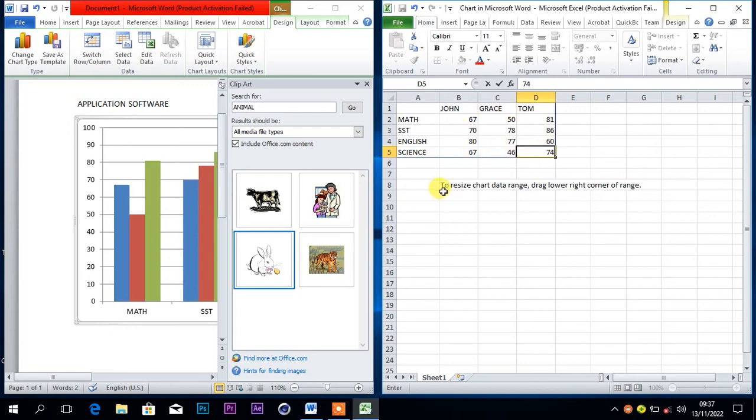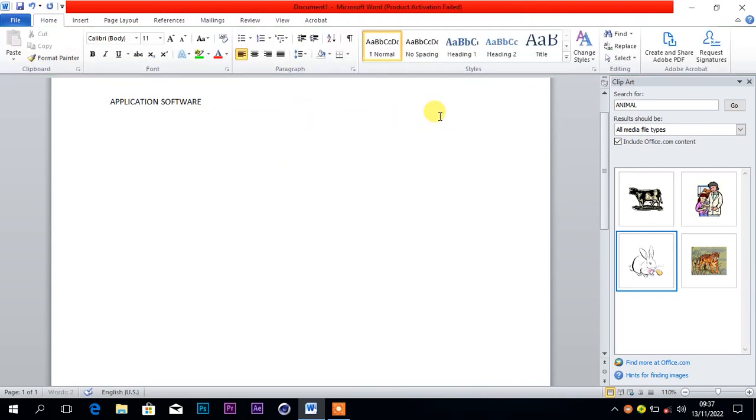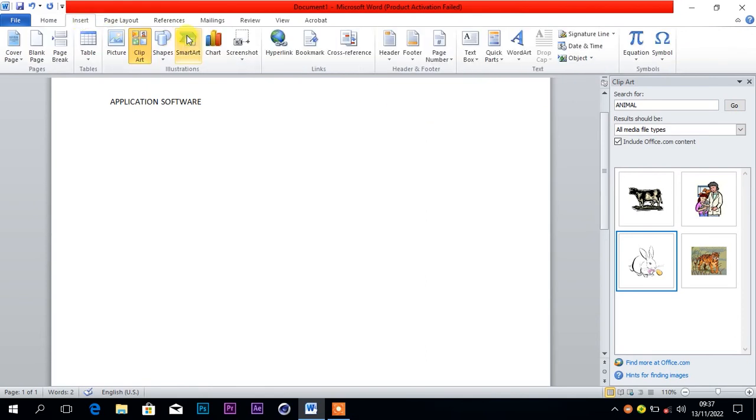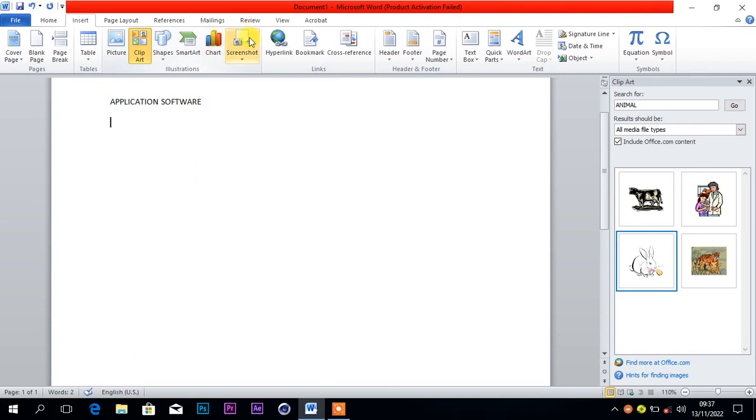So after entering this data here, just come and click outside here. Then when you close this Excel sheet of ours, you see the figures that you were entering in the Excel sheet represented in our graph here. So that's how we use what we call the chart tool. And it is also under the Insert tab.